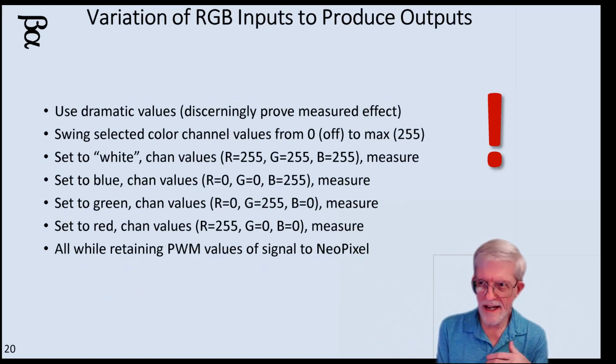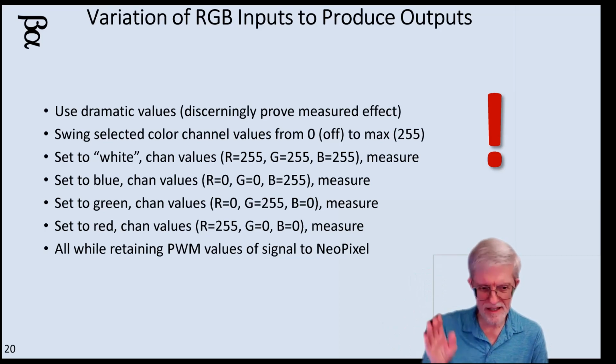Whenever you're trying to decide, does it do it or not, then you want to have a very sharp, discerning effect. And I said, well, the best way to do this will be to start with white, or sort of white, meaning the red, green, and blue channels are at maximum. And then we'll switch from white to blue, meaning red and green are completely off and blue is at maximum. And then green, same thing. Red is off, blue is off, green is at maximum. And then red. Red is at maximum, green and blue are off. And that way, when we get the signal back, we can know it's this because it's such an exaggerated effect.